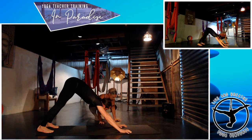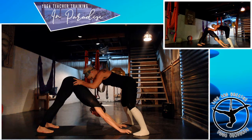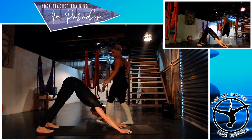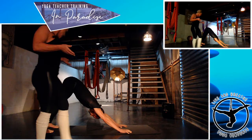And then make sure all knuckles are pressed down onto the mat. So this is our strongest architecture in buildings, everything. So this way we're not dumping into the wrists and we're building strength in our hands. Trying to notice where you can find more space, lengthen out, pulling the shoulder blades down and back, lengthening the spine, pushing your body away. Lift your toes up towards your face, firing up the front parts of your legs.